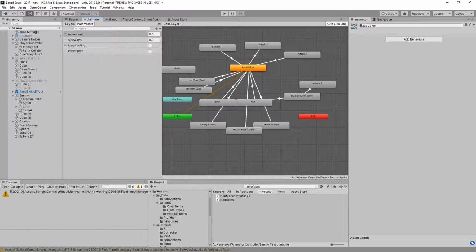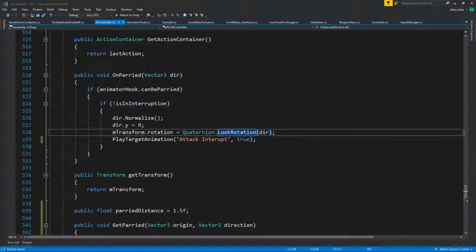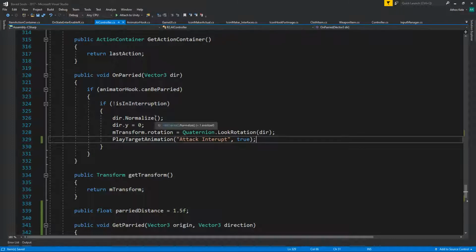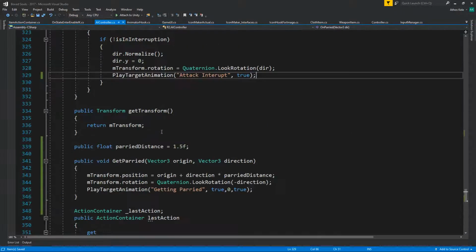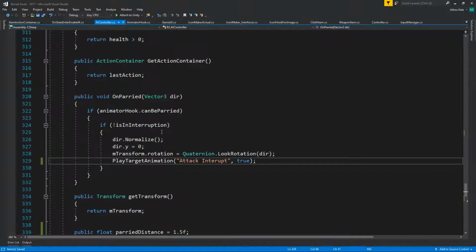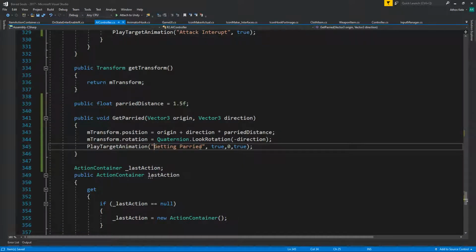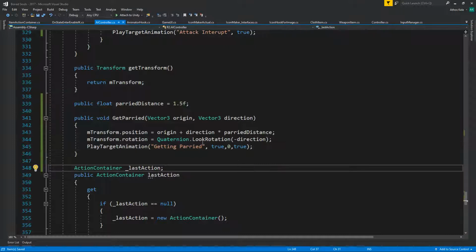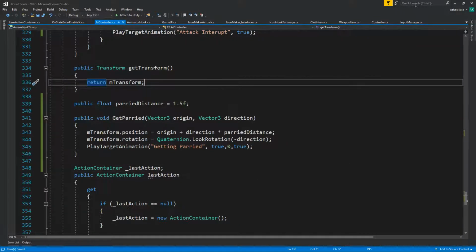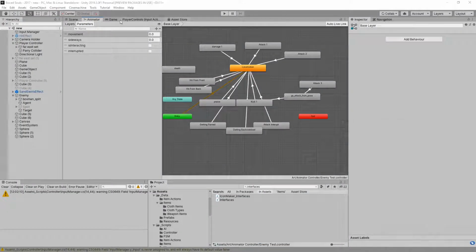Just going to copy this, and let's go over here on parried and get parried, getting parried. Okay, true. Yeah, I think that will do it. Technically that will do it. So let's try it out.